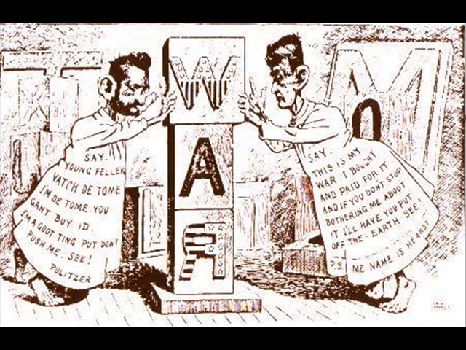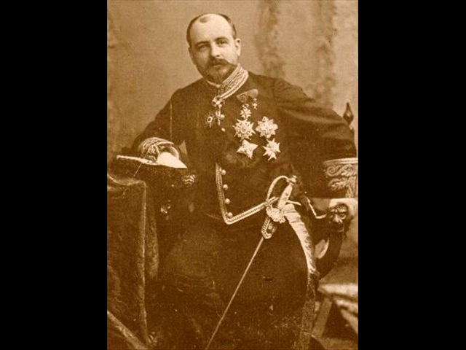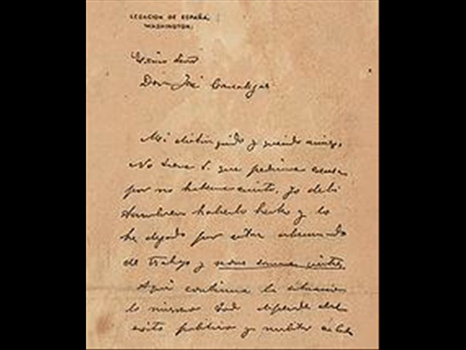There were two events in particular that really caught the interest of these New York newspaper editors with regards to Spain and Cuba. The first involves a Spanish ambassador to the United States who writes a letter that will become known as the Lome letter, named after that ambassador, in which he talks about President William McKinley. And what he says is as follows. He calls him weak and catering to the rabble, and besides, a low politician. These are not very flattering words, especially when they're published in Hearst's New York Journal in February of 1898.